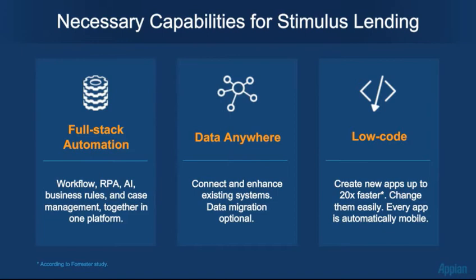So financial institutions build applications on Appian to manage loan origination, loan management, early warning alert, so they can identify an issue early and potentially take action to prevent a loan from defaulting, credit risk review, non-performing loan process, as some examples. And there are many other industries, I should note, in addition to financial services, where customers build on the platform as well, really spanning customer-facing, middle office, and back office applications.